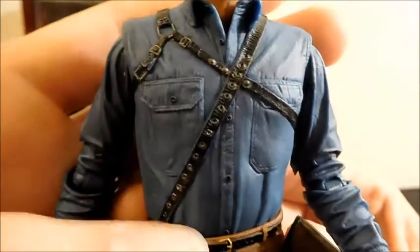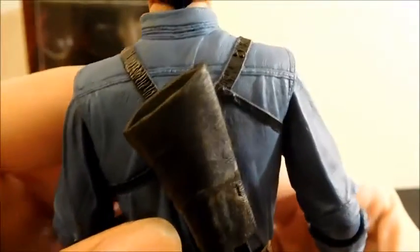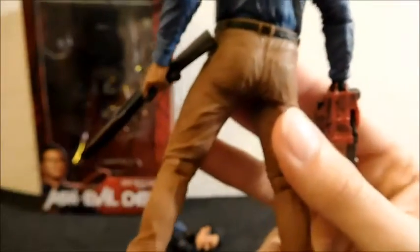Okay, as for paint, let's get back to that. The straps on his body are not painted perfectly. They are painted well, but there's just little parts where the black has sort of deviated from its main area. Let me see if I can get some focus. There we are. Yeah. So you can barely see, like, just there's a little... I'm not going to complain about this. I'm fine with the way it looks, but those really whiny baby girls may say something about it, like, it's so off, I can't take it. But I'm okay with it. I like that look. And just basically overall, I'd say he is sculpted perfectly.